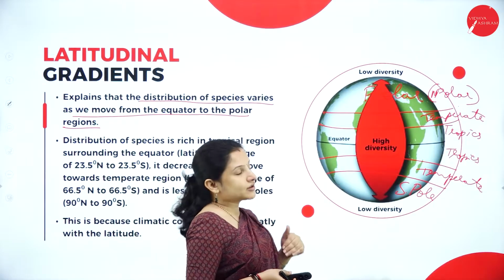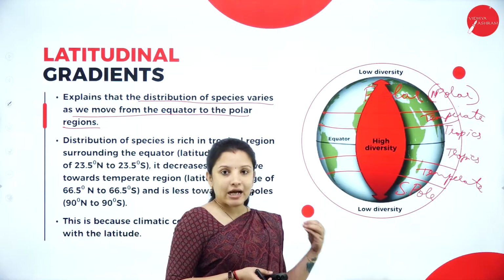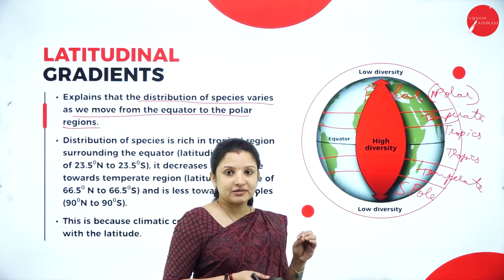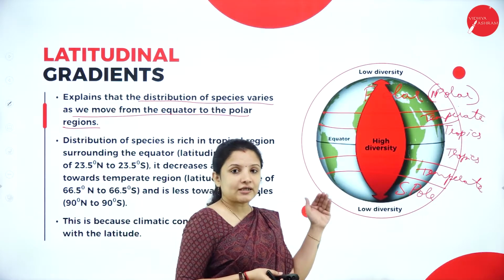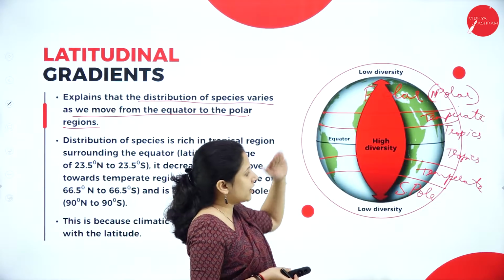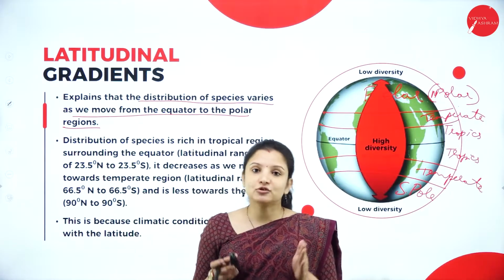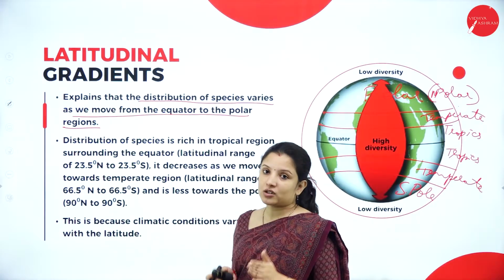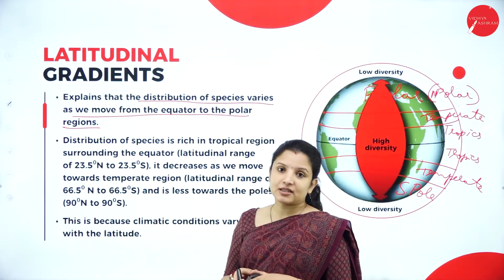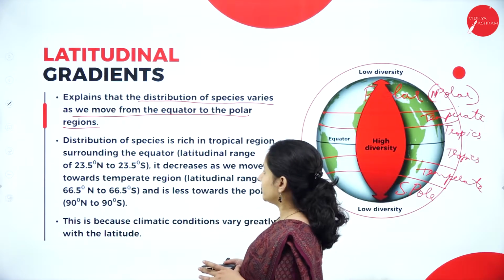And as we move towards the polar region, that is the North Pole and the South Pole, which is always ice capped with glaciers and all that, there the diversity of species is very, very less. So that is how, as we move from the equator towards the North Pole and towards the South Pole, the diversity of the species tends to vary. That is nothing but latitudinal gradation or latitudinal gradient. So therefore, species diversity or biodiversity can be studied based on this latitudinal gradient.